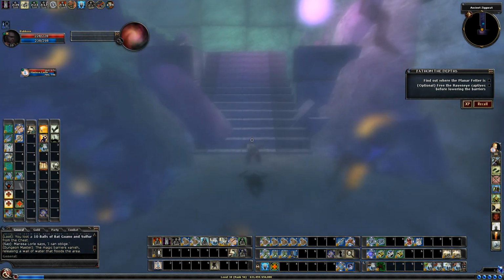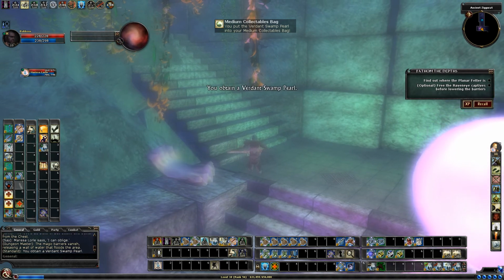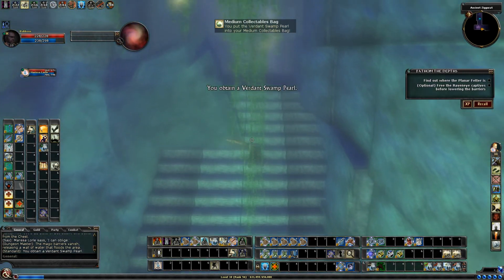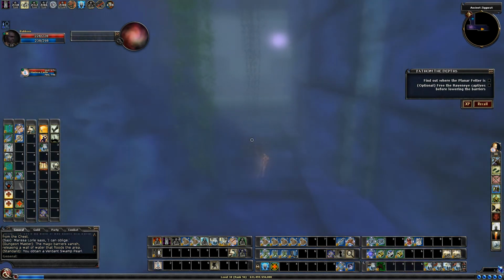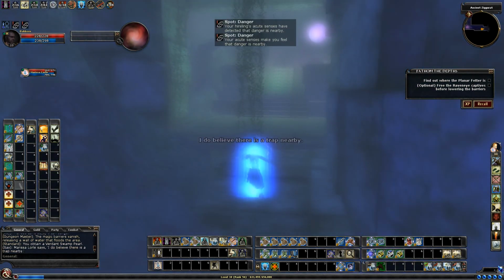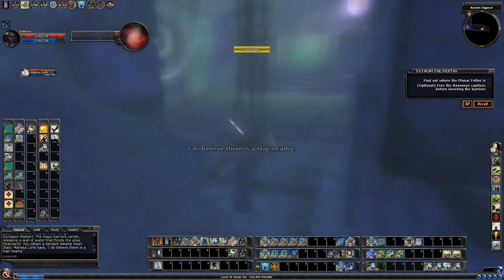So we get up here. Grab these. These allow you to upgrade your items. All right. Okay, so here's a trap. So you can disable traps underwater.